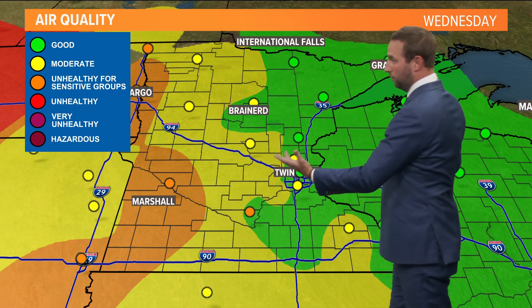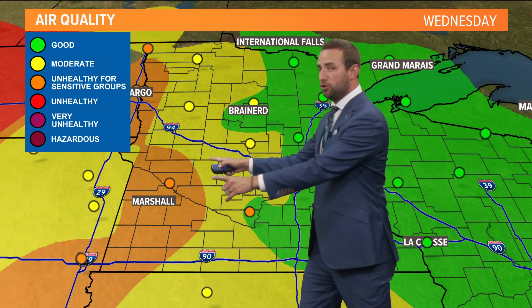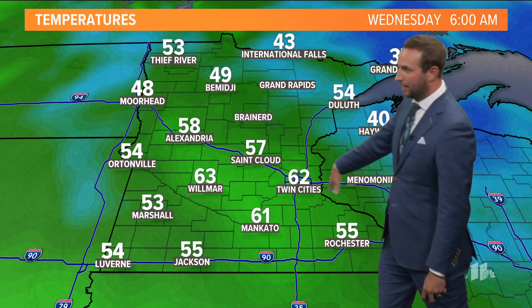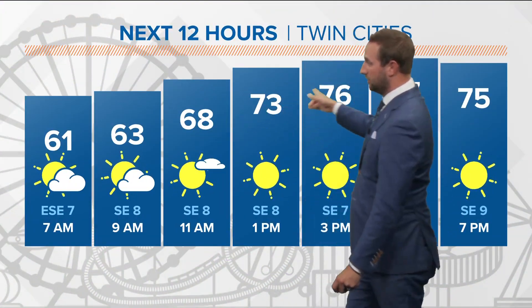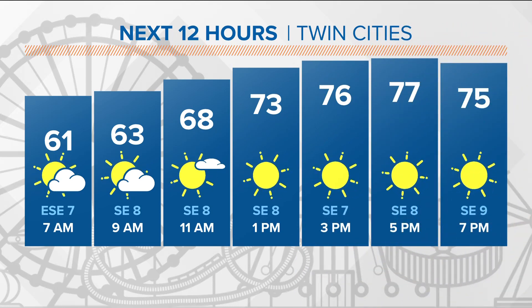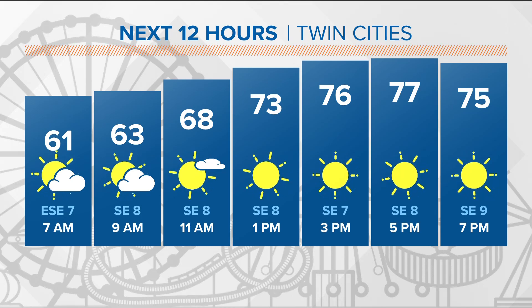We're dealing with some air quality problems, but it looks good in the Twin Cities. The green is good and it should push out all the smoke by later this morning. Temperatures are another story — look at the 40s out in Hayward. We're waking up to low 60s, mainly upper 50s. It's going to be a cool start that leads to a really nice day, temperatures in the 60s then into the 70s, 76 by 3 o'clock, topping out around 77 or 78 — a day in the 70s before we talk about a long stretch in the 90s in your forecast.